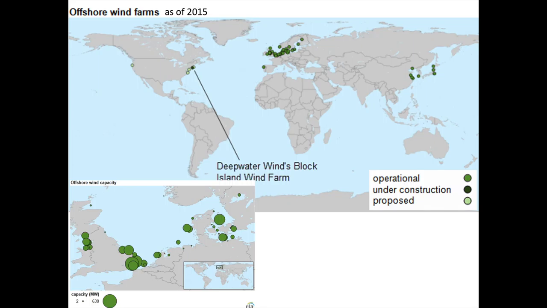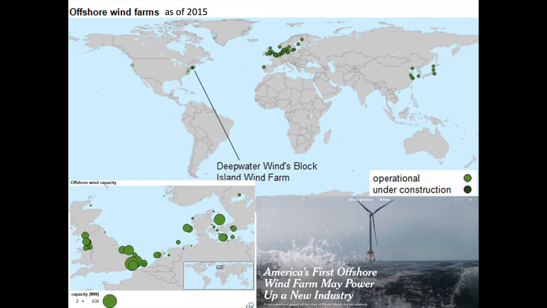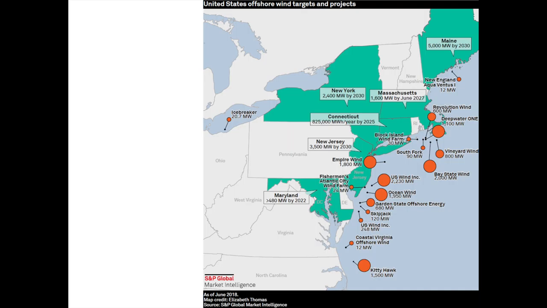Offshore wind has been much more heavily developed along Europe's coastlines than it has in the US, and wind energy now accounts for 15 percent of the EU's electricity needs, as compared to 9 percent in the US. Europe even has a few floating wind farms that allow wind energy to be harvested from farther offshore and in deeper water. In the US, the first offshore wind farm began operating in 2016 off of Block Island, Rhode Island, with five wind turbines generating enough electricity to power 17,000 homes. To date, this is the only commercial offshore wind farm in the US, though there is strong potential for its future development.